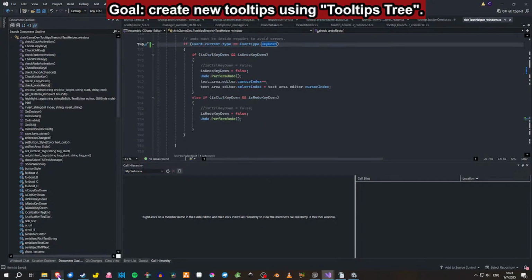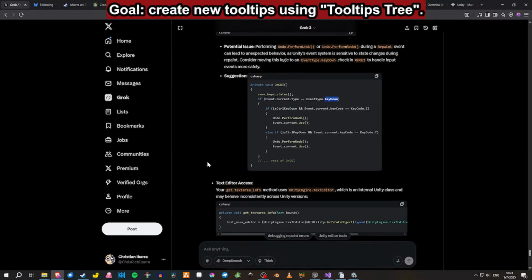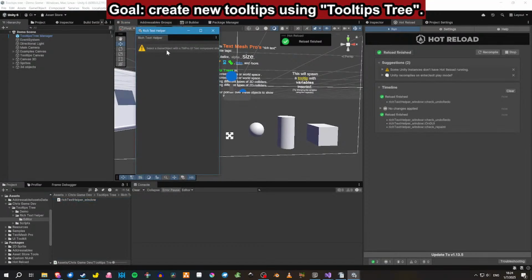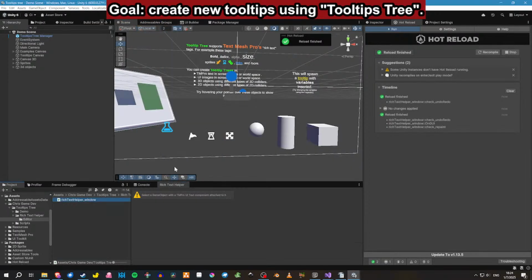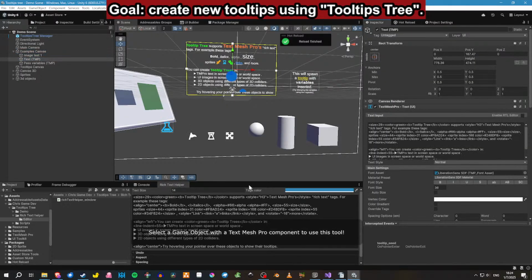Okay, let's see. On GUI. Let's see if that fixed the issue. Okay.